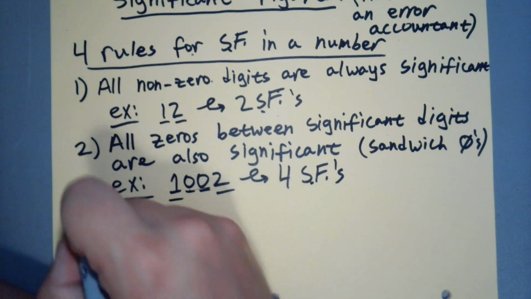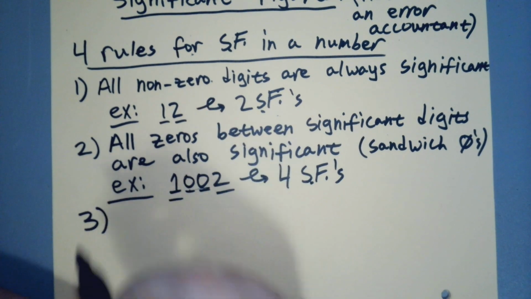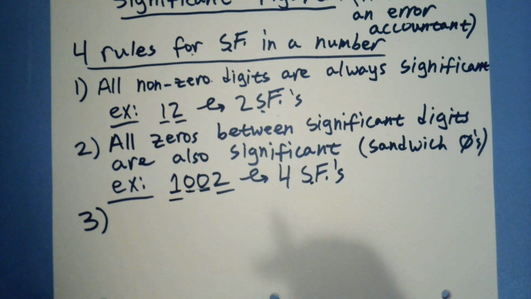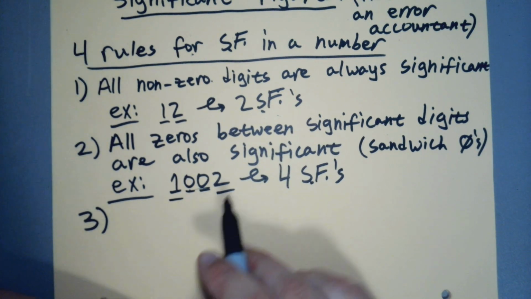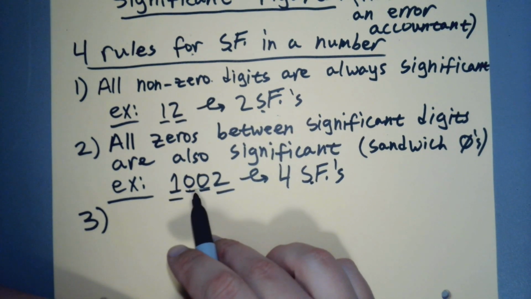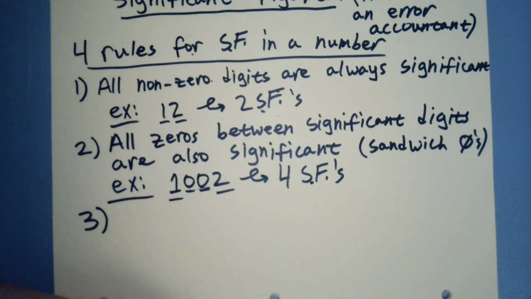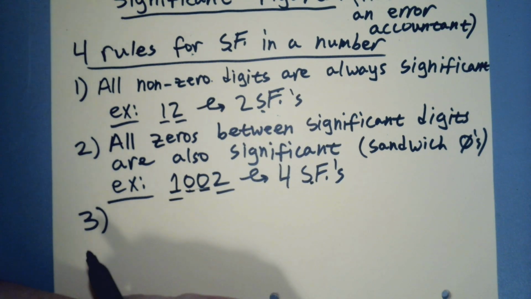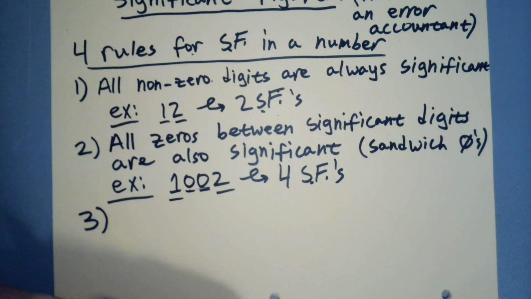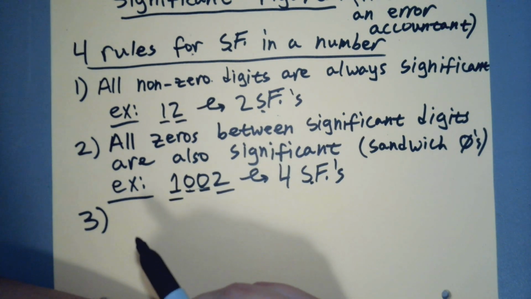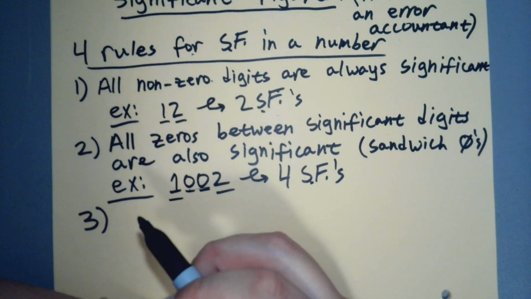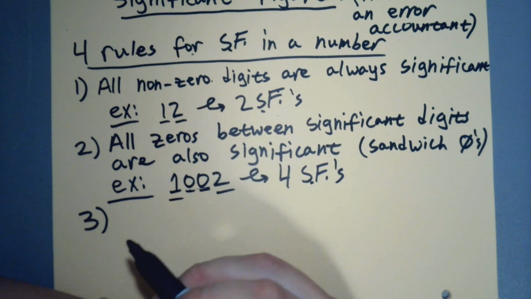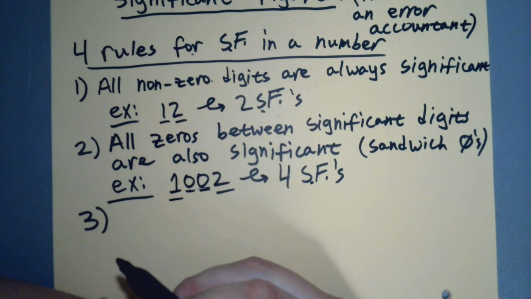So next, there's a couple situations zeros can be in. These are called sandwich zeros by me, and I don't know if anyone else does, but I really like the name. I'm going to make it take off. Literally dozens of students at a time are learning this. And eventually I'll reach hundreds of students, and then thousands, and then maybe they'll tell their friends, and then everyone will be on board with sandwich zeros. And then I can retire in peace, knowing my work is done. I've made the world a better place.